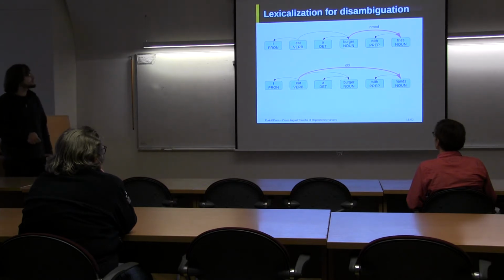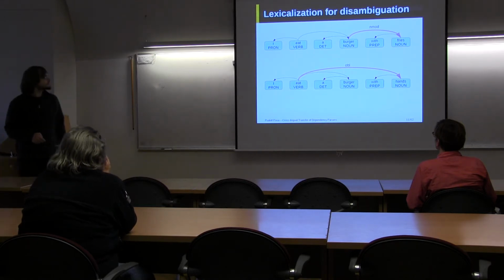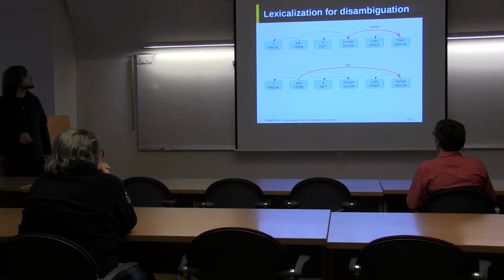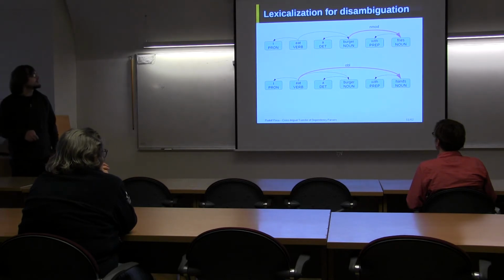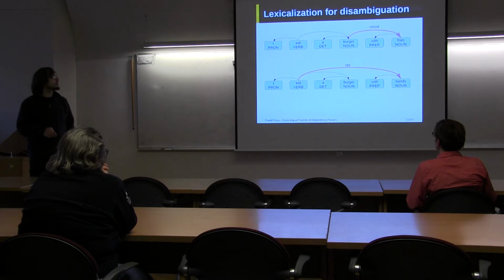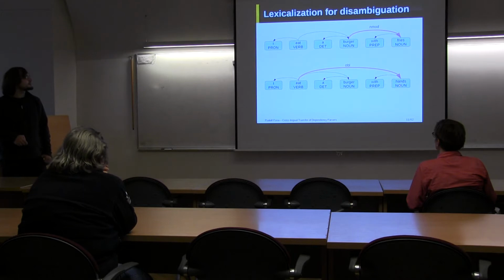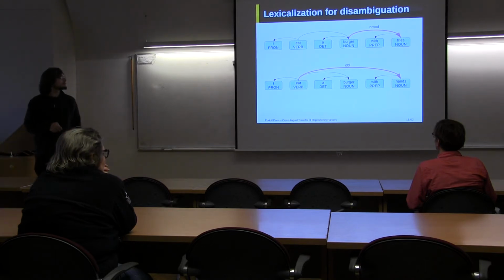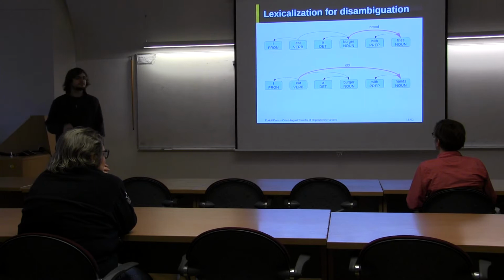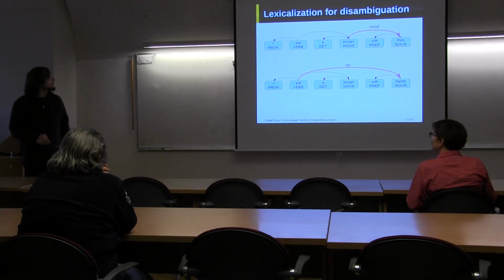But actually, these two sentences have the same sequence of tags. They don't have the same structure, because there is a big difference whether here the noun fries is part of the meal that you're eating. So it's a modifier of the burger. What kind of burger? Burger with fries. Here it's something different. The noun is hands, and that's not part of the meal. That's the way how you eat the meal. How do you eat it? With hands. So that's an oblique relation in the new UD. So that's like an adverbial.